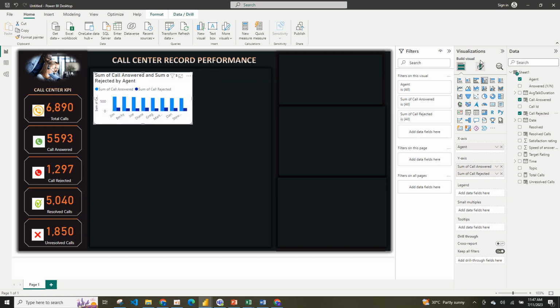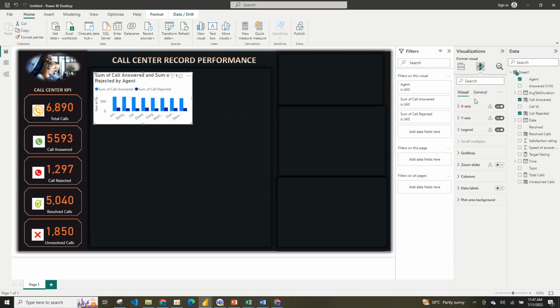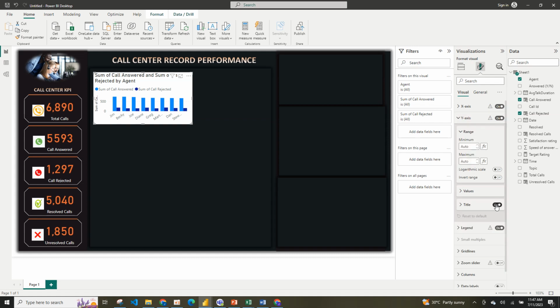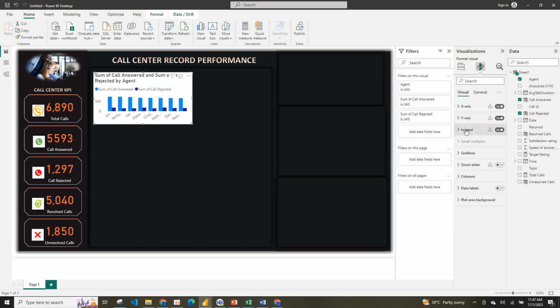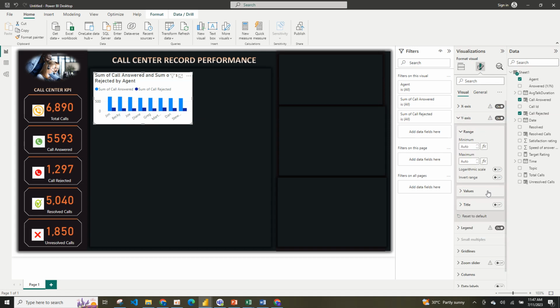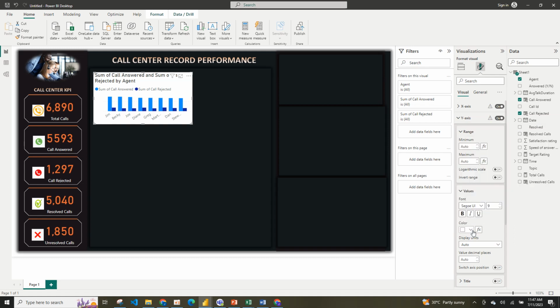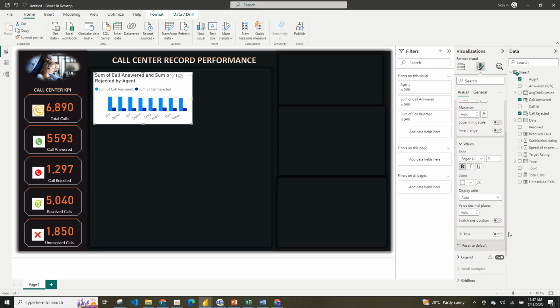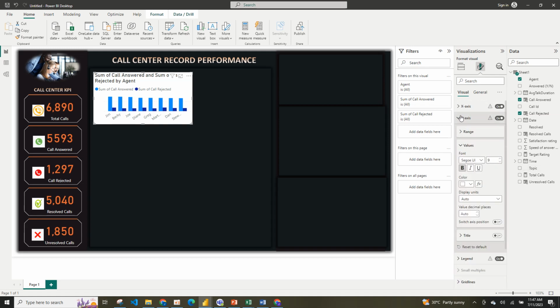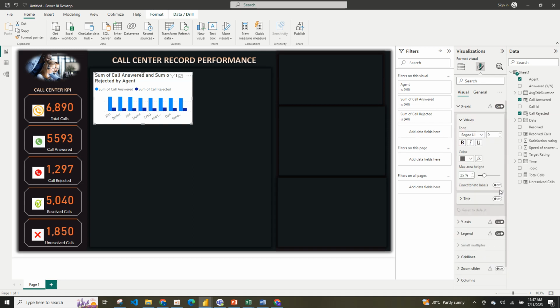So now it's time for us to format our visual. So I'm formatting this now. The first thing that I need to do is remove this. Now the values for this are going to be changed to white. Also you can bold it, that's for the y-axis. Now for the x-axis, remove the title. Okay, the title is not on, change it to this, and bold this also.